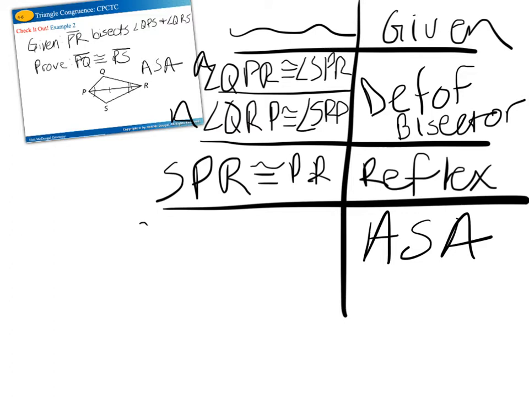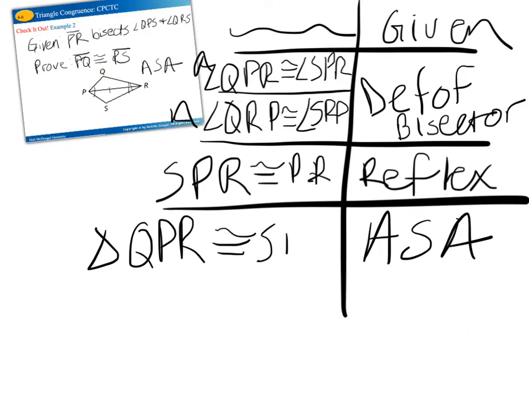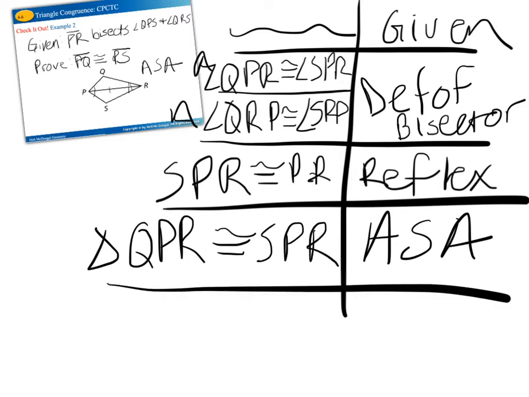So first, let's make sure we match up our sides correctly. We've got triangle Q to P, then back to R is congruent to, opposite of Q is S, S goes to P, goes to R. So again, make sure your triangles are matched up right. QPR, SPR. They have to follow the same order. All right, so next, it wants us to prove that PQ is congruent to PS.